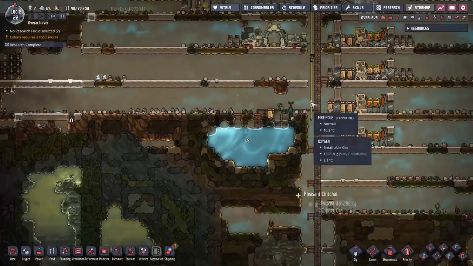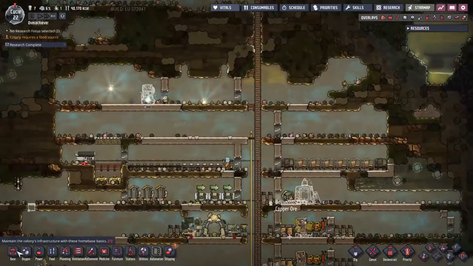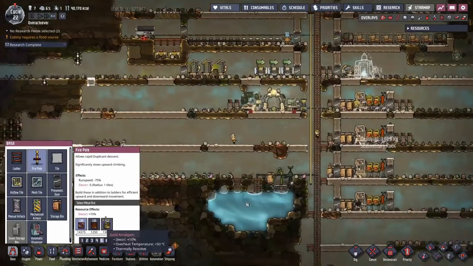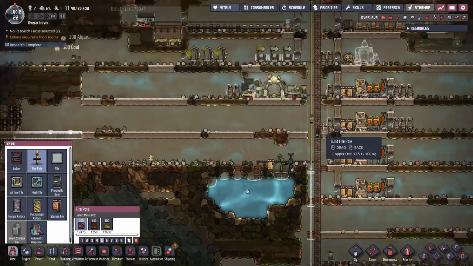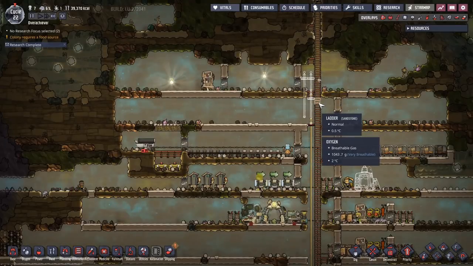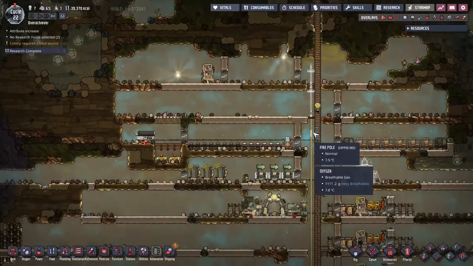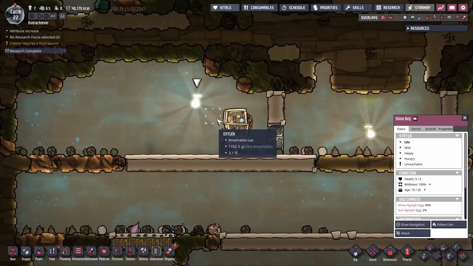Oh, and it reminds me I should extend that fire pole. I think I can make that longer now. Do I have enough materials? You know what, yeah, we got some more copper we've managed to accumulate. That really does speed things along. Oh, and yeah, the game just decided to... Much better. So that will give us faster travel speeds.